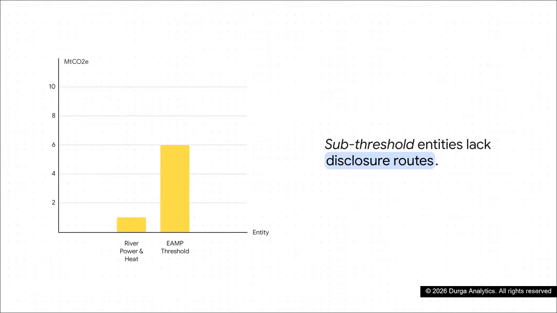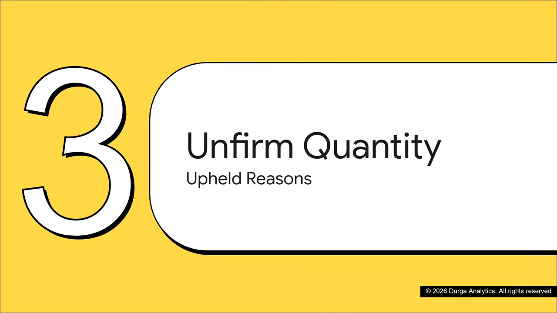But here is the massive trap for smaller operators. Our reference installation sits at about 1 million tons, roughly 16.8% of the threshold. You don't have a duty to disclose, so you skip the paperwork. Awesome, right? Wrong. Being below the threshold doesn't magically remove the prohibition on insider dealing. Because you lack a regulatory public disclosure route, your absolute only compliant option during this window is to abstain from trading entirely.